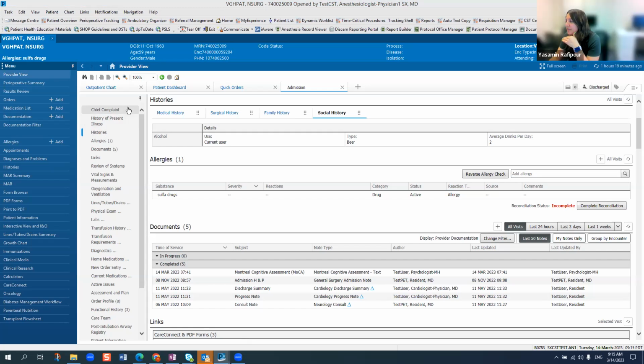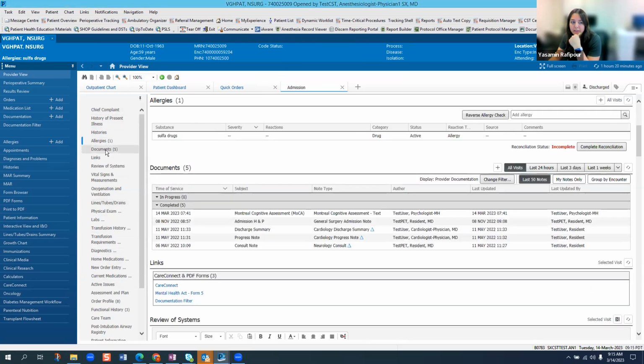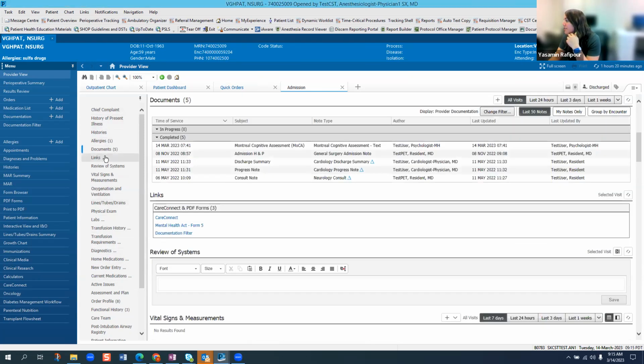And generally across providers, you and your provider colleagues would generally have most of the same components here. Psychology and nursing are slightly different, and OT and PT, but generally most of it, for example, allergies, documents, these things are kind of common. So quite a bit of it is shared. There are just minor differences between the specialties.